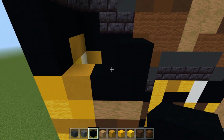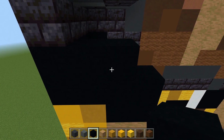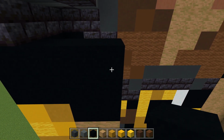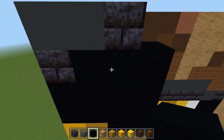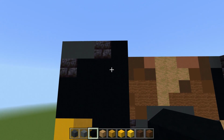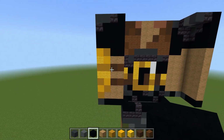And then what we're going to do is another row of black concrete. And then pop in one on the left there. And then do another two across. In fact, we're just going to fill this all in black. I don't know what I'm talking about. Just fill everything else with black. I don't know what was going through my head there. And there we go. That's the one arm complete.